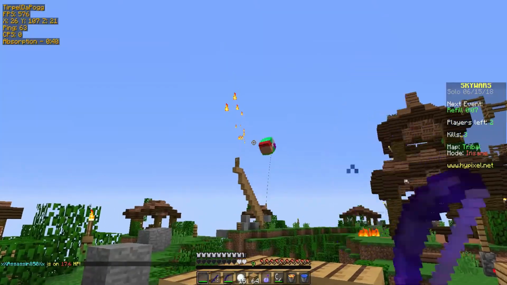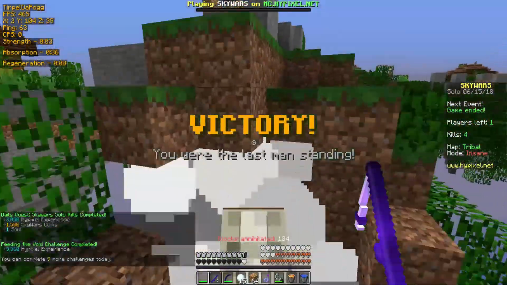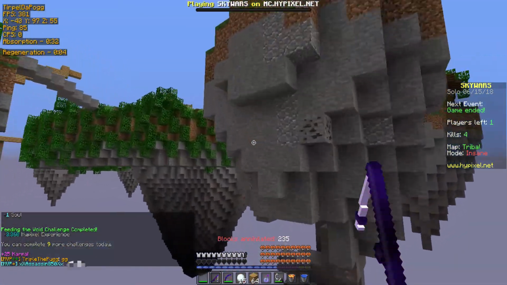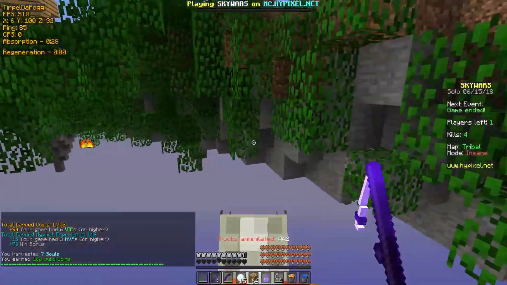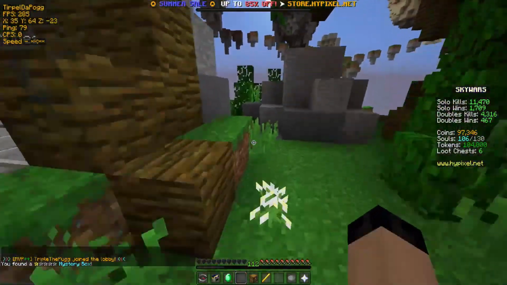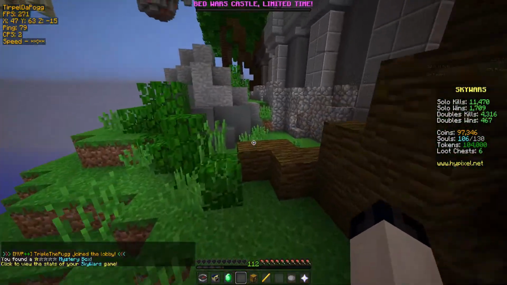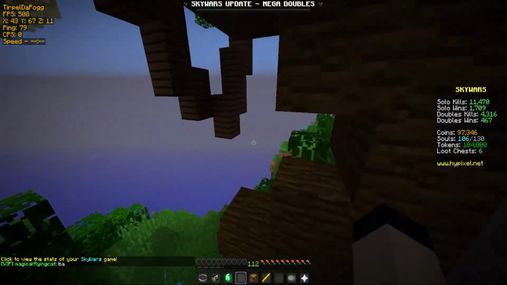Oh! No way! Oh my gosh! What a bow shot! Oh my gosh! Like, from across the map, we got the bow shot. That's what you gotta do in the invisible sword challenge. You gotta utilize the bow.